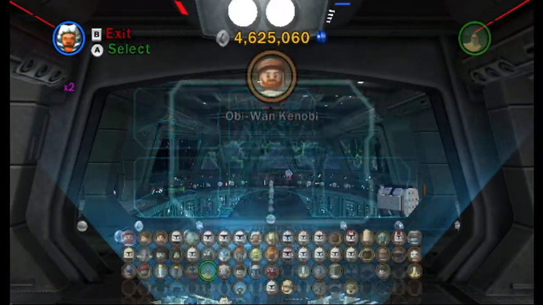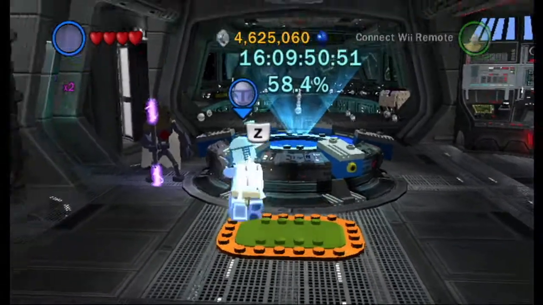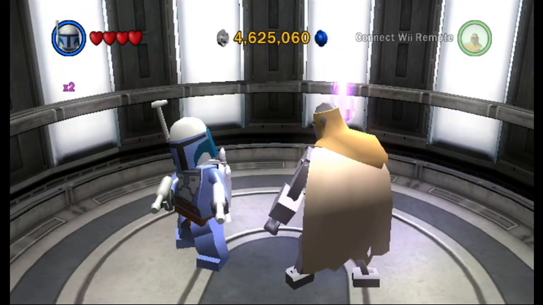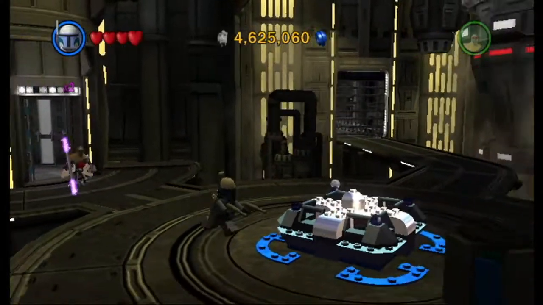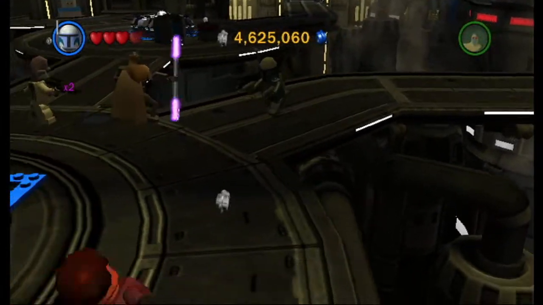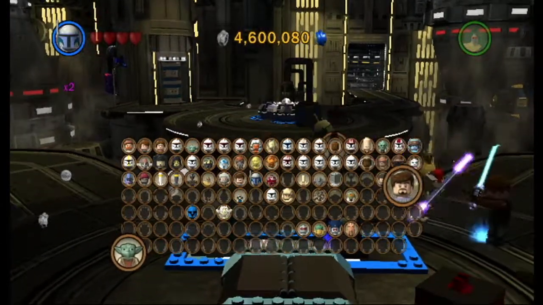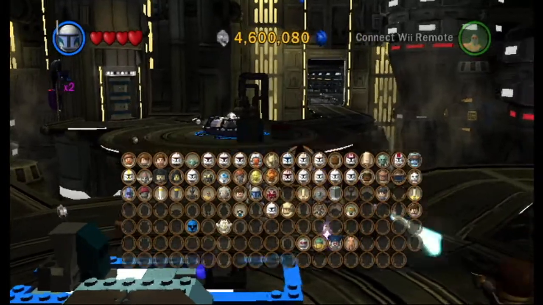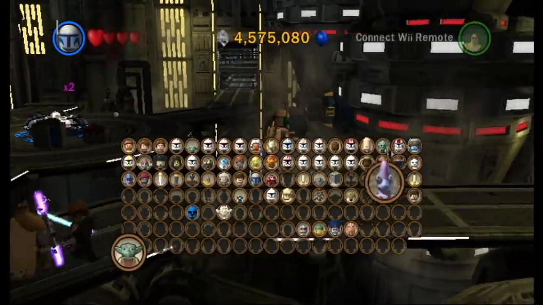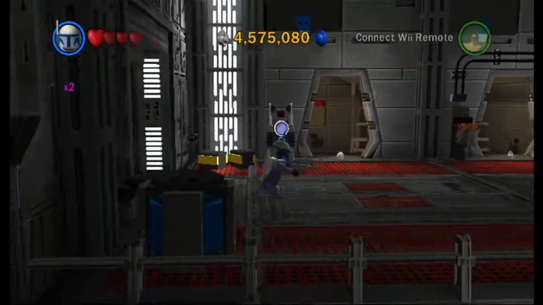Okay, let's go with Jango Fett. Right, here we go. Come on, now let's get that prisoner out. And I wonder who the last one would be to unlock another ground assault. Right, who's this guy? Bail Organa. I'll purchase him. I also want to purchase some more characters. So, Hondo Ohnaka. Huh, I'll purchase her. Oh, grenades. Interesting. Right, come on. Let's free the prisoner.